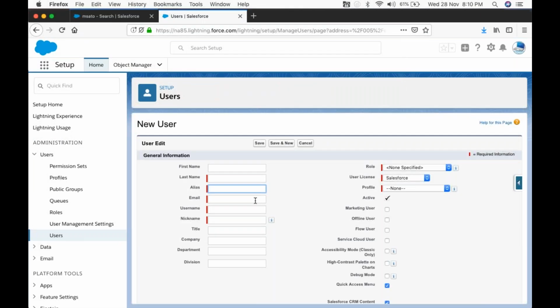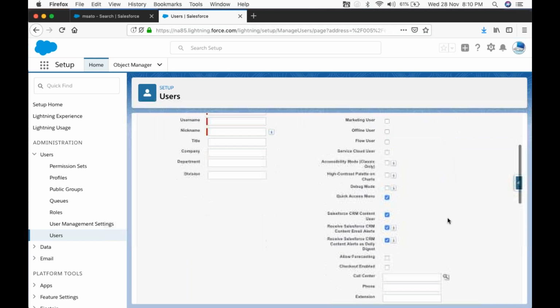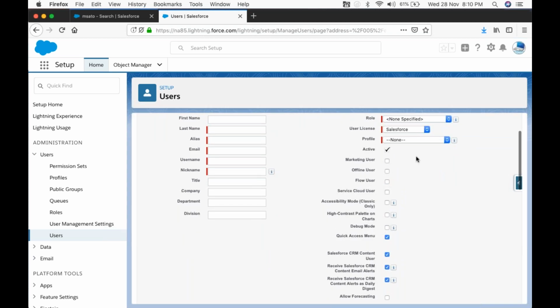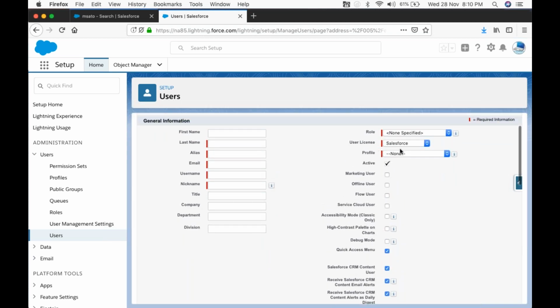So you have alias name, you have email, username. As we know already, it has to be in an email format. But email information, how do you get the company official email? The IT team should give you, isn't it? So you can have a nickname. Nickname is usually used for the communities, like online communities if you have for your company. There you can use it, and other license and profile information are must.